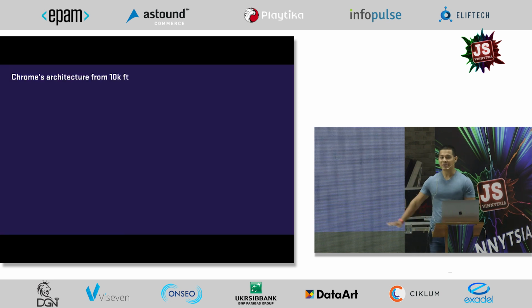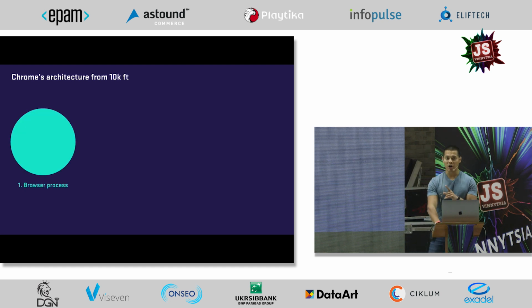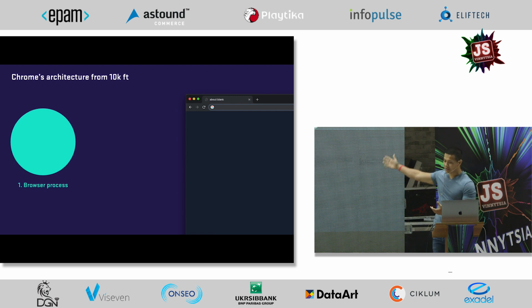Before we start the journey, I would like to peek into Chrome's architecture from 10,000 feet so that we get along with the most important components that are out there. First, there is one and only one process called the browser process. It is responsible for the UI of the browser, right? Things like the tab strip, the address bar, the navigation buttons, and all that. And browser process creates a bunch of threads, like the UI thread, there is a network thread, and then there is a storage thread. And there are many other threads as well.